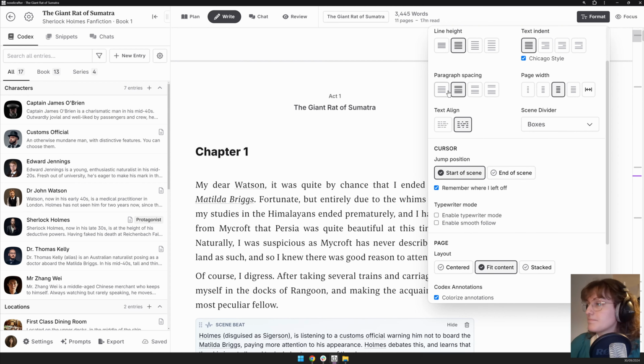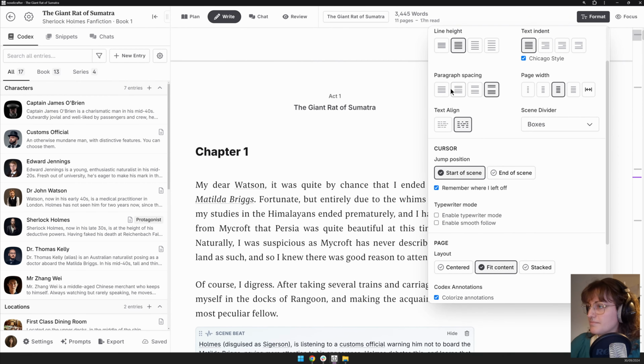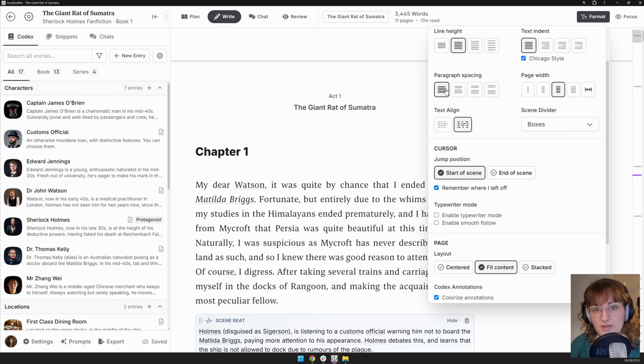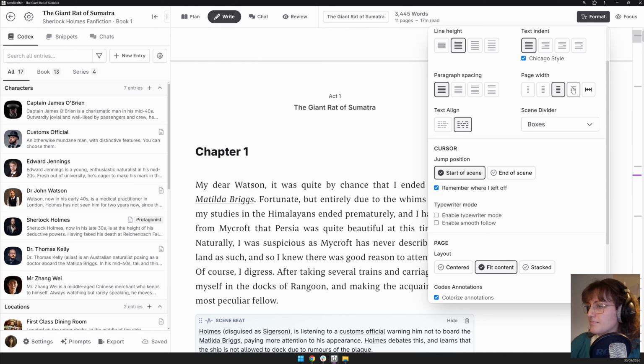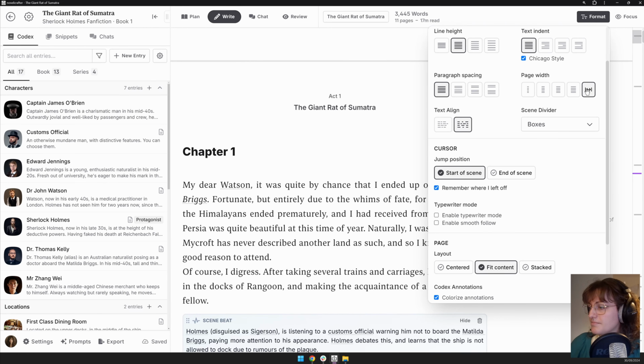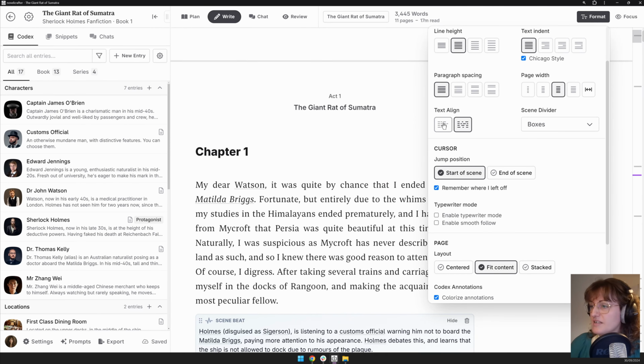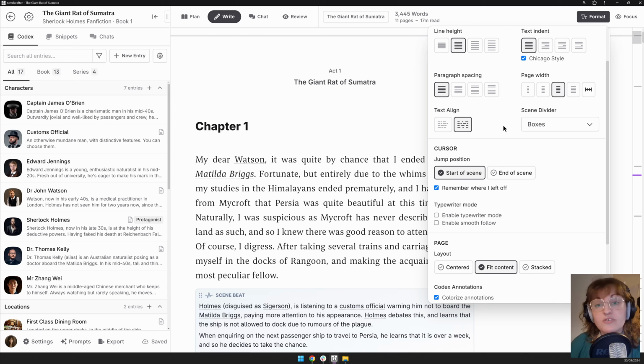Paragraph spacing. Page width. Text align, left or justified. Quick note, if you're using Safari, the justified option doesn't work, but for all other browsers it's fine.